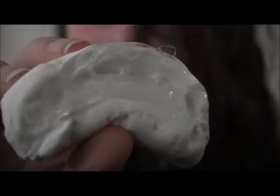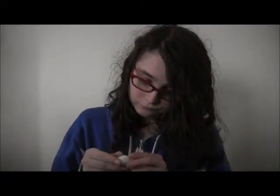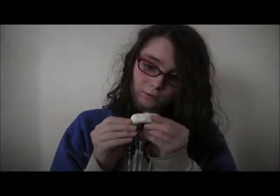When it feels dry, take it out. Usually I leave it in there for like a minute and a half. Look at it, so it gets the mold of your teeth in there. And then you just peel the clay away. Make sure it's dry all the way before you do this.